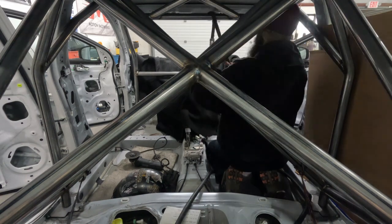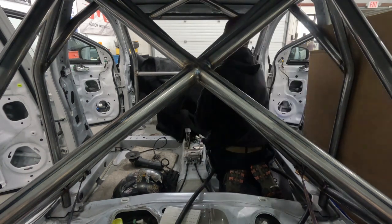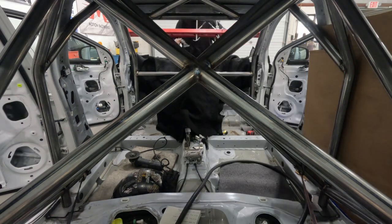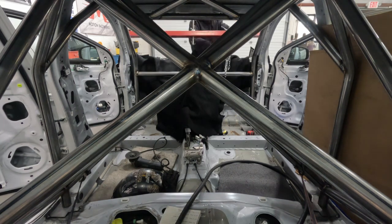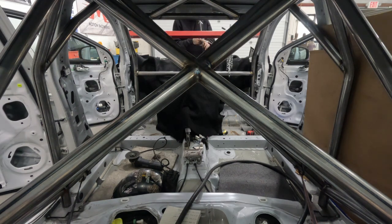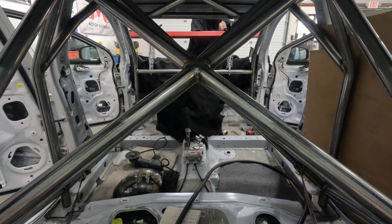So as you can see, I had a little bit of trouble with the front end. I just couldn't get it into position the way I wanted to, and I couldn't get the tubes back up to where they had to go. Just the overall design made it a little difficult. It was very tight. I ended up using an engine cradle, and it lifted it up exactly where I needed it to be so I could put the front base plates in, get them all tacked in, and get ready to weld this whole thing out.